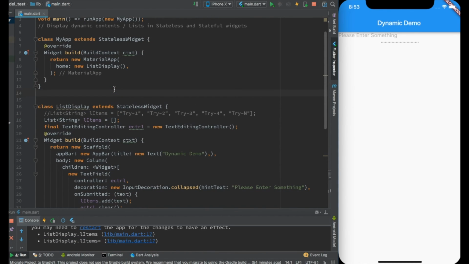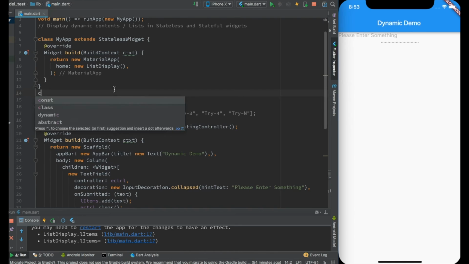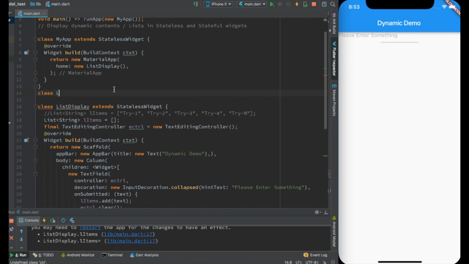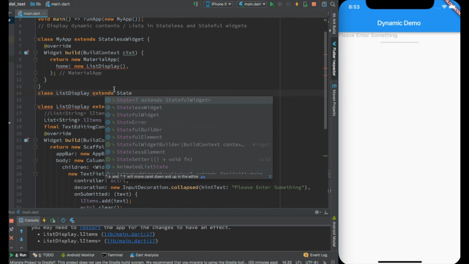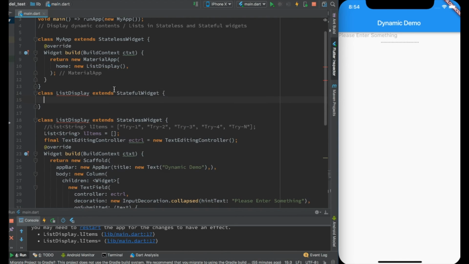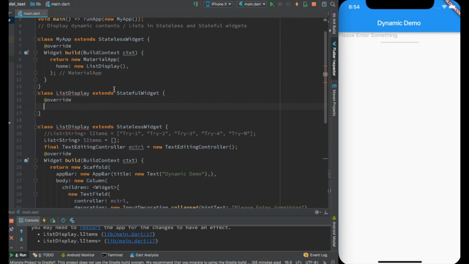So to convert this widget into a stateful widget, we'll create again the class ListDisplay extends StatefulWidget. We'll override the createState function which returns the state, and we'll just use the lambda and say new LD.